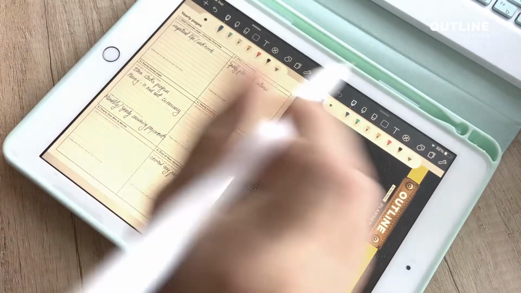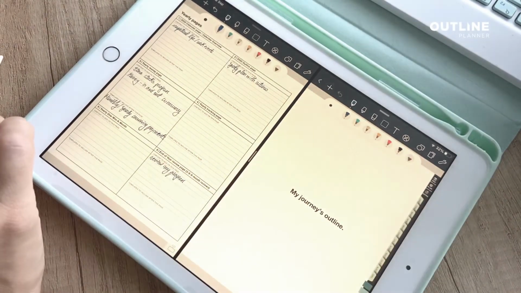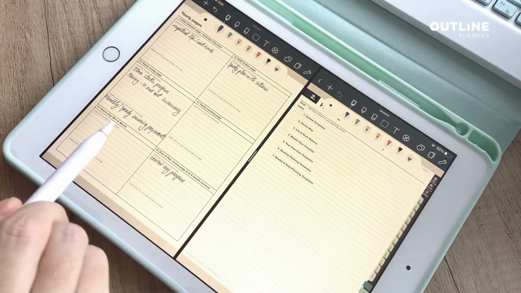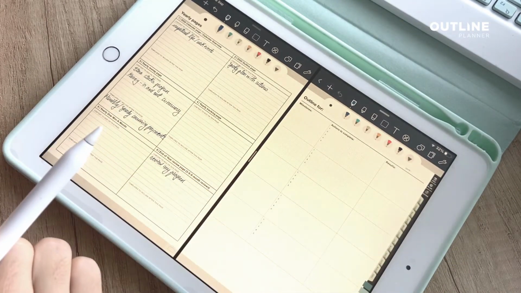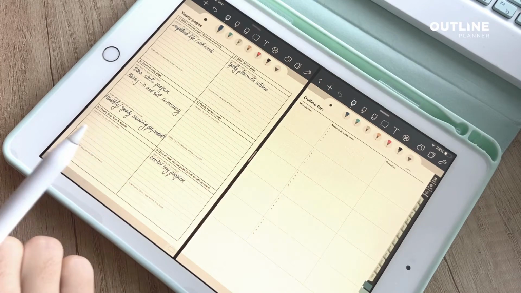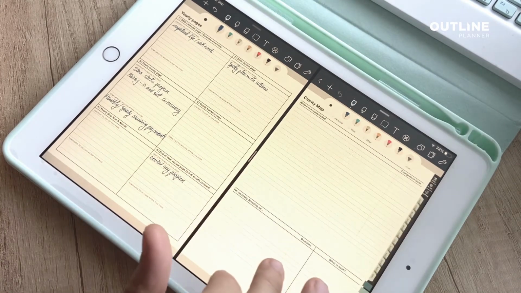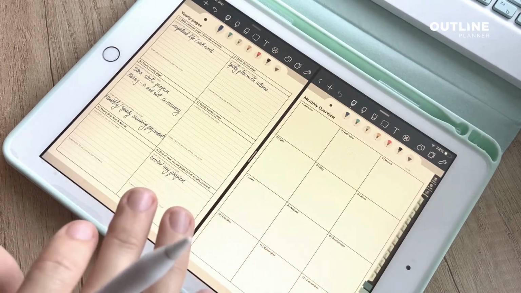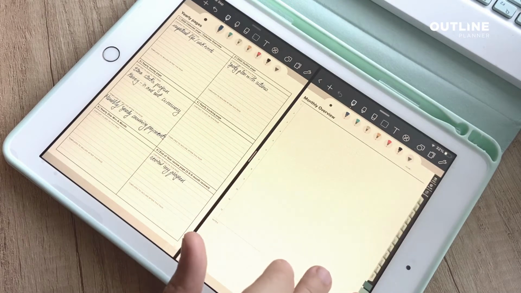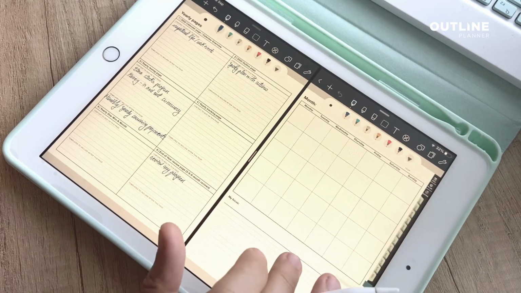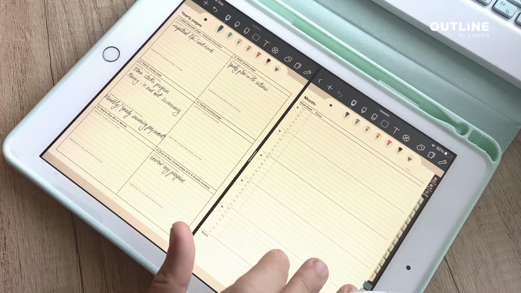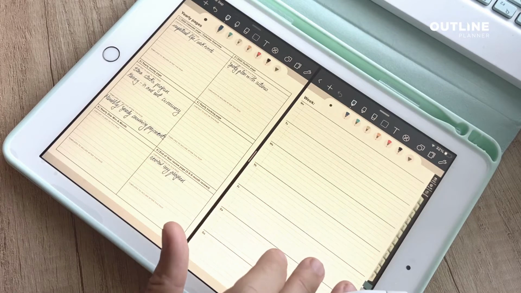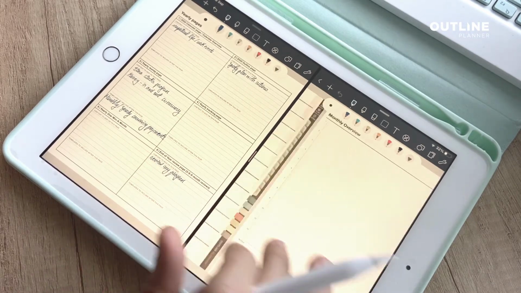Next, and I'm going to suggest you do that as well, when you open the 2022 digital planner, you will have to go to the extra section and then the planning outline, and then you will slide through every single page and see them, get familiar with them, see what kind of options you have, and so on and so forth. I already know them, so I don't have to do that, but you have to, because there are 150 pages, 50 templates that you can choose from. Some of them look different than others, so it's good to have a familiar view on that. I'm not going to go through them again because I know them already.